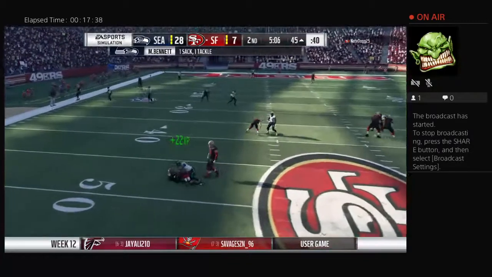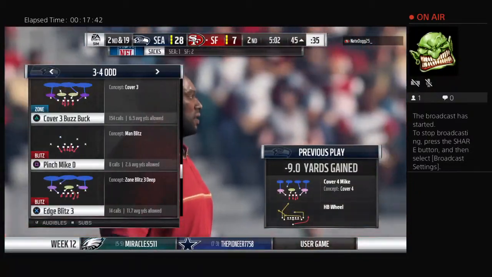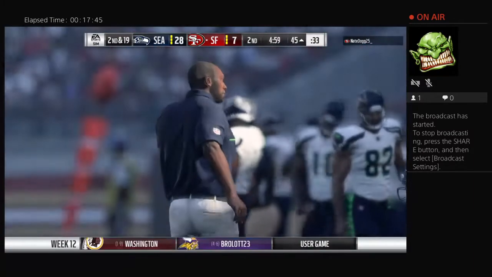Under pressure now, and Beathard goes down to the turf. Mike Bennett, he's the one that got to him. He takes him down for a loss of 9.